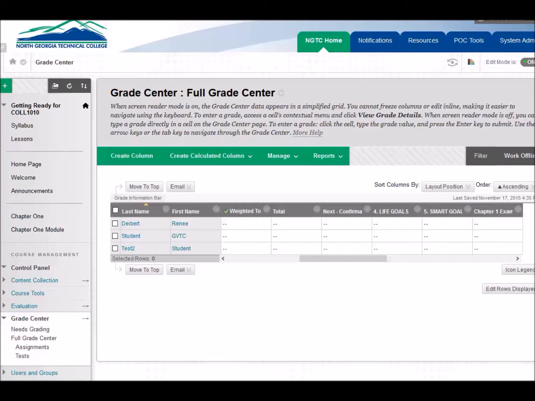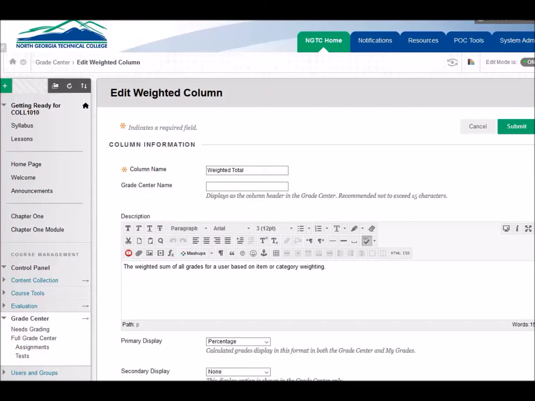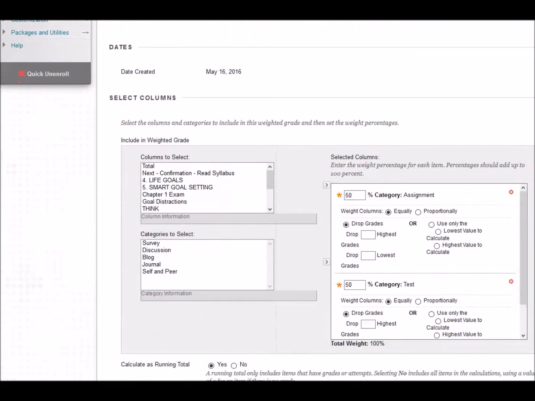Now that you've seen the column organization area, let's take some problems that are going on with this gradebook and let's fix them, and I'm going to talk you through it. First of all, I'm going to my weighted total column just to refamiliarize myself with how the final grade is determined in this class.